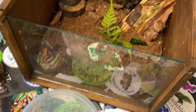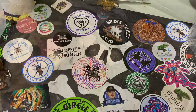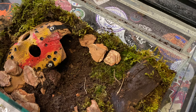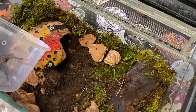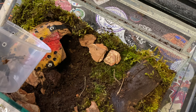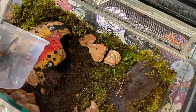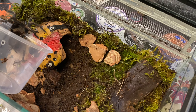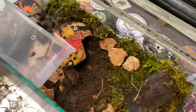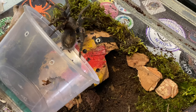Right. As you can see, she pretty much trashed that one. So let's put her in this new one. Right. Let's see if we can get her out and get some cool pictures. New home. There she goes. Just let her walk out.